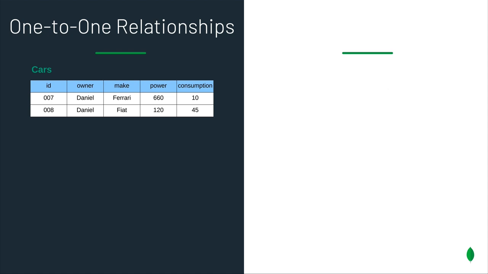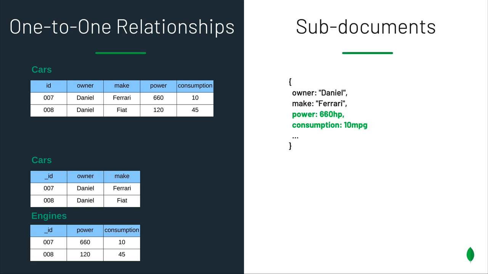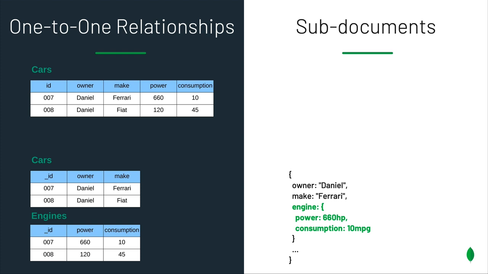An interesting thing with a table is that columns usually have a one-to-one relationship. An alternate model is to have two tables with an explicit one-to-one relationship between them. So if we were to model the top table with a document, it will easily translate to this simple representation. Translating the two-tables model will still result in a single document. However, we can use a sub-document to group the information for the engine entity. Note that we could also use this to model the one at the top if we had seen that there was an engine within those fields.